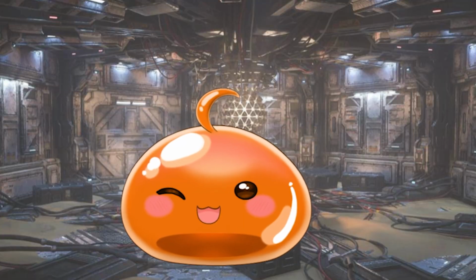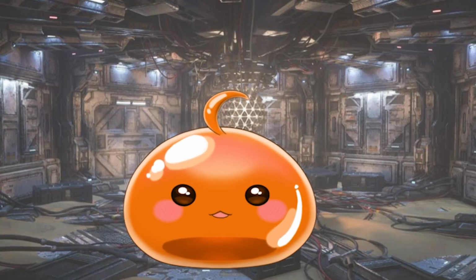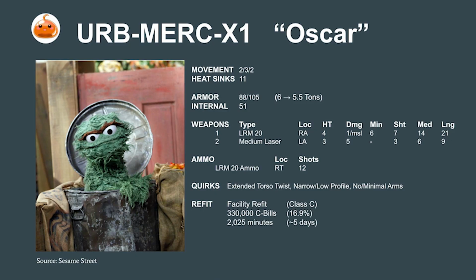With that being said, let's go over to the mech bay, and I'll show you a refit that transforms this urban warfare specialist into a mech that we can use in a few more situations. We're designating this experimental urban mech MERCX1 and naming it the Oscar. This change is intended to compensate for the speed issues of the urban mech by turning it into a caravan guard for our dedicated LRM carriers.